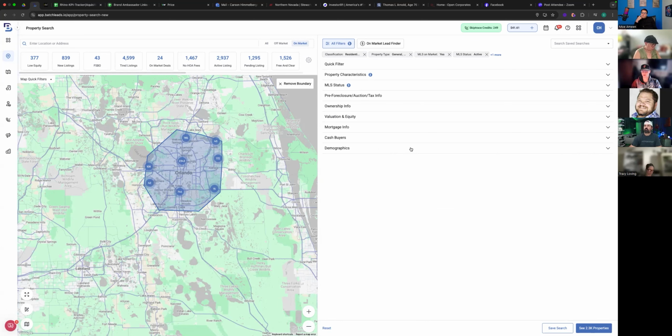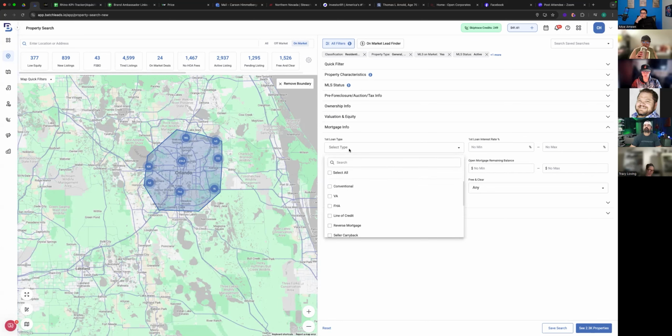Now, question, because I know in PropStream we have the ability of pulling for lien positions for mortgages up to four. Does BatchLeads allow you to do that? Yeah, actually we should select this, because you don't want it to pull lines of credit or reverse mortgages or any of that stuff. So you would want to select conventional, VA or FHA.